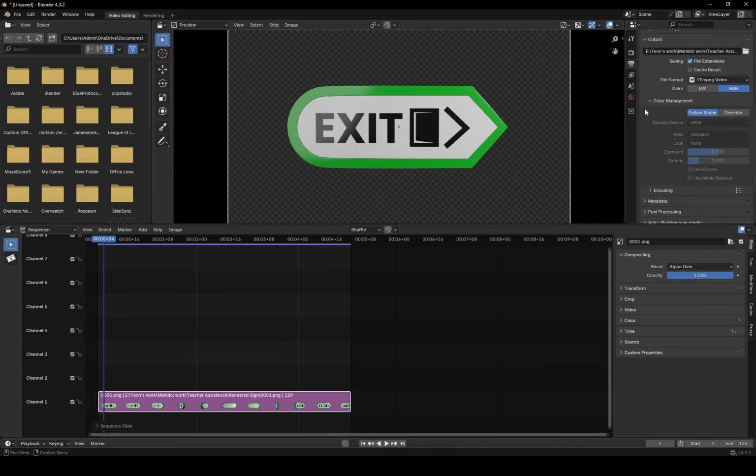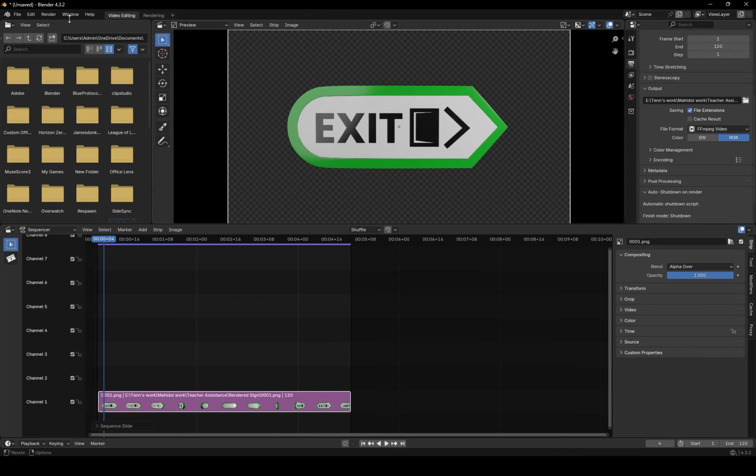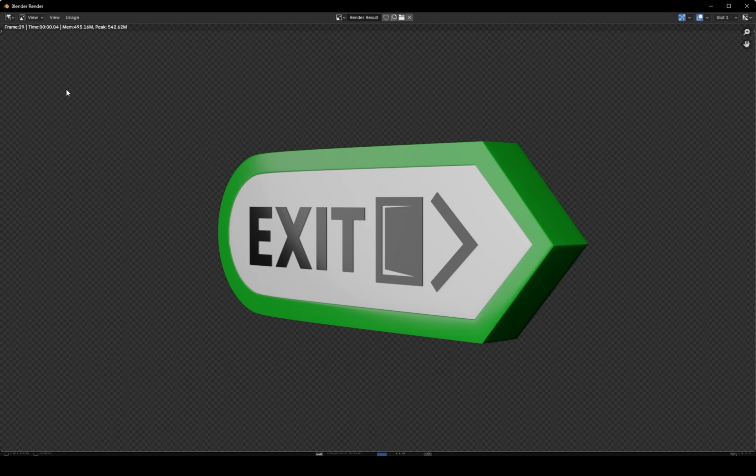For the color management, you can keep it like this, and now you can render it into a video by pressing the render shortcut like you have done before, which is render animation, Control F12, or you can also press it here in the render menu and render animation.